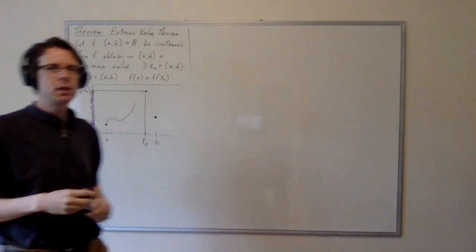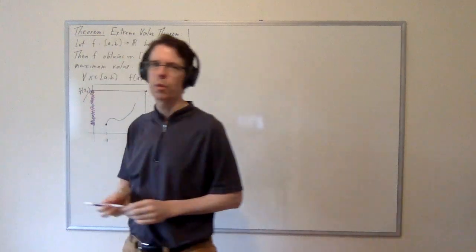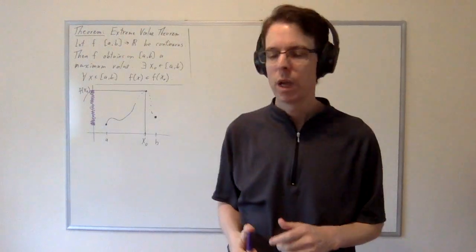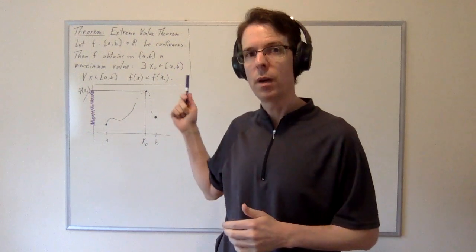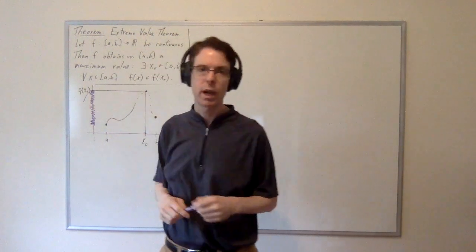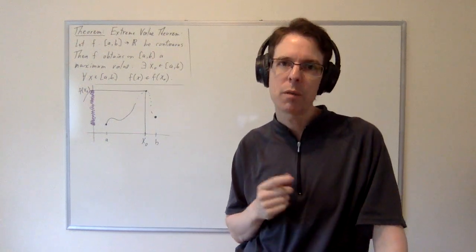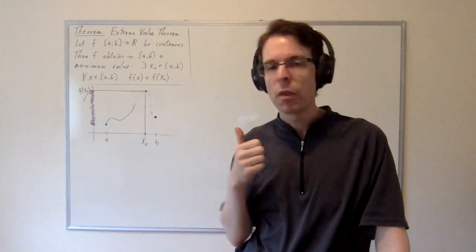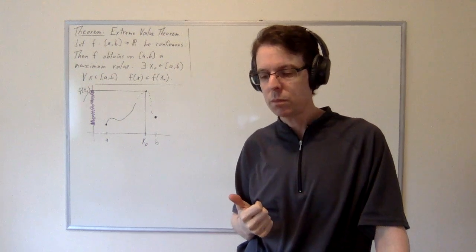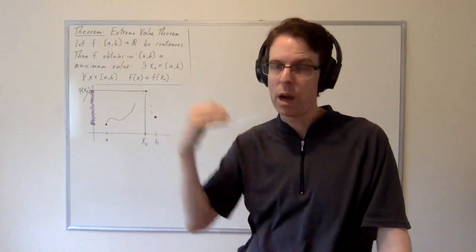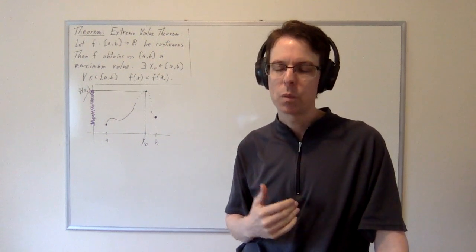So what we really need to do to identify the maximum is to find this upper limit of the range. So what we're going to do in this proof is focus our attention on the discovery of the highest point in the range of this function. Now that's really two questions. There are two concerns that we should have if we're looking for the highest point in the range. The first concern is, is the range even bounded? If it's not bounded, then we can't find that highest point. So the first concern is that the range is even bounded at all? We'll have to deal with that.